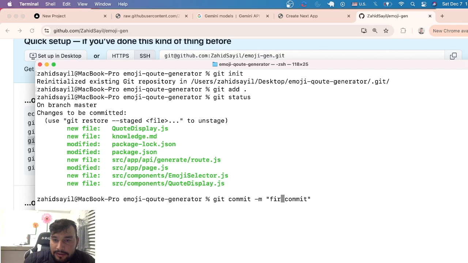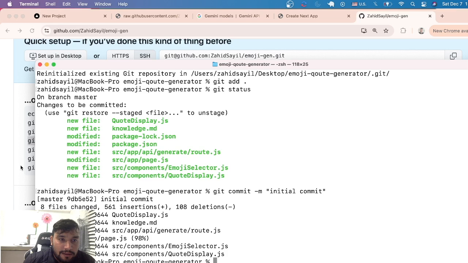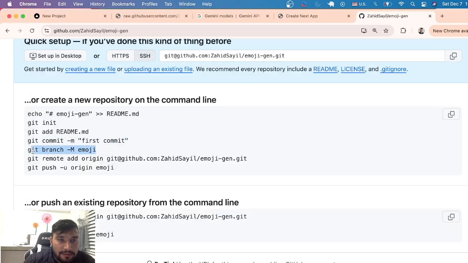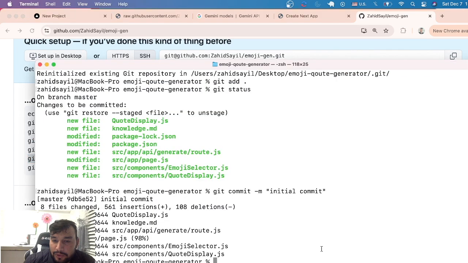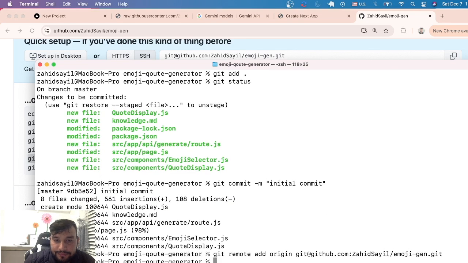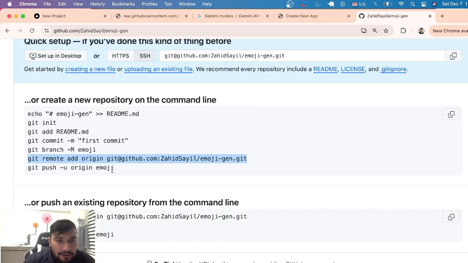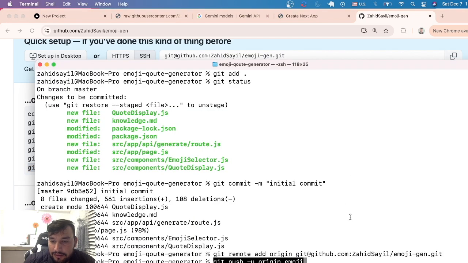So I'll say initial commit, and the next step is I'll just commit everything to the main branch instead of making a new branch. I'm not going to make a new branch, I'm just going to push everything to the main branch, and I'm going to push. Instead of emoji, I don't have any emoji branch. I'll just push everything to the master branch.